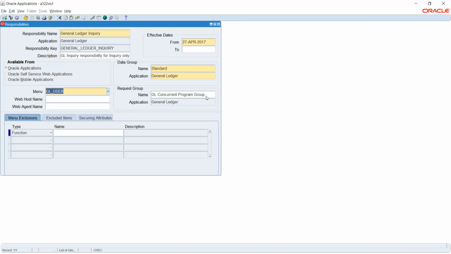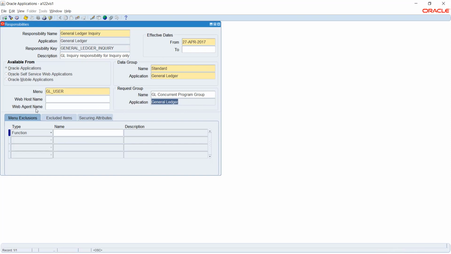Basically, if we want to see a custom report in our application, or for any specified user, we have to attach this custom report to the given request group. Unless we add it here, we will not be able to see it in the application, or access it basically. Okay. Similarly, we will give the application name here as well.